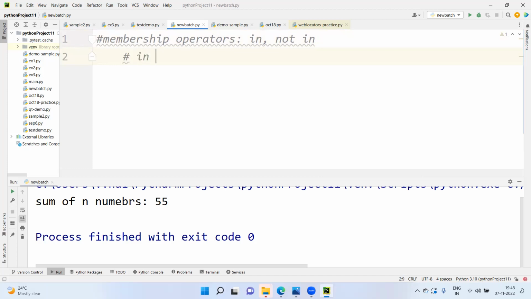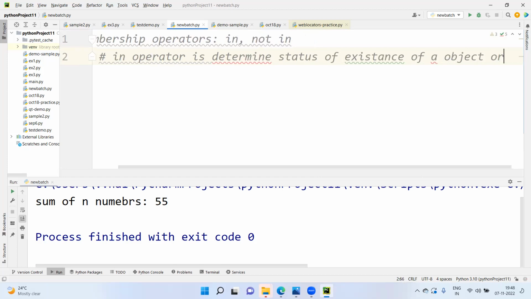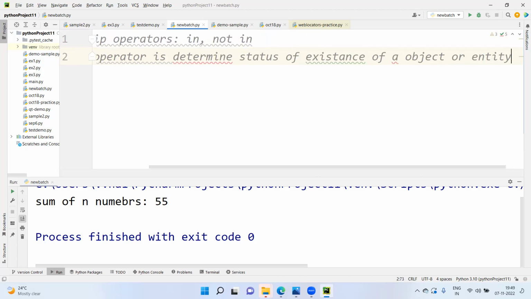So the in operator determines the status of existence of an object, or entity. See, we are all considered as an object when we see the real world as far as digital computers are concerned.